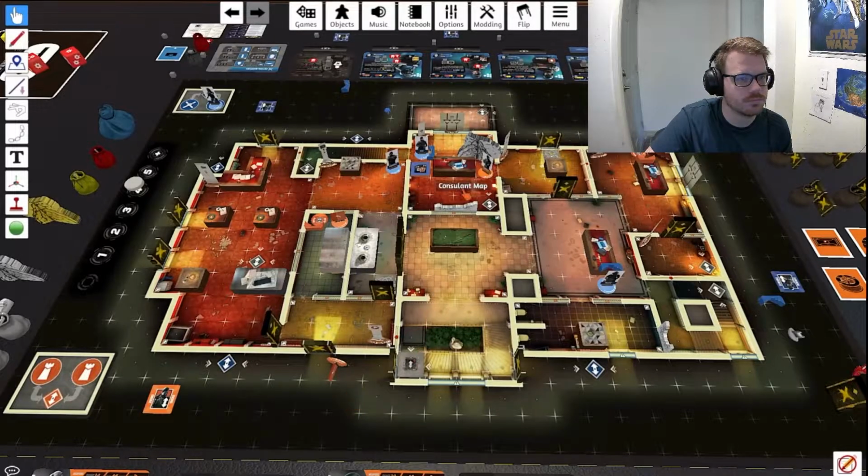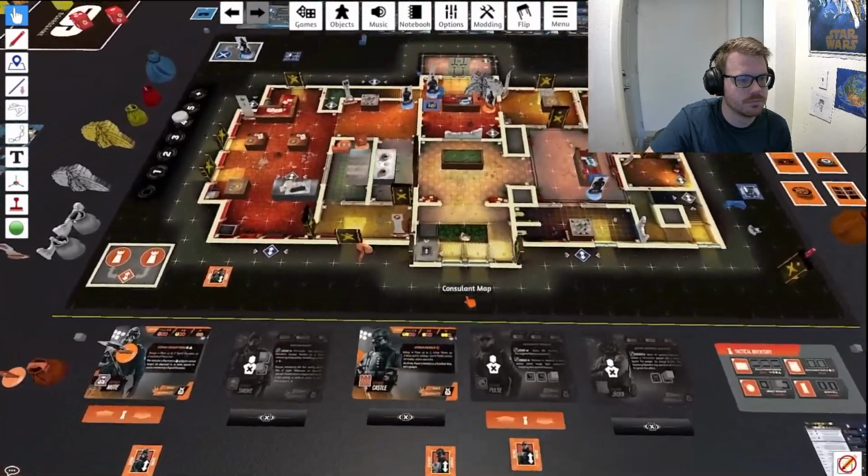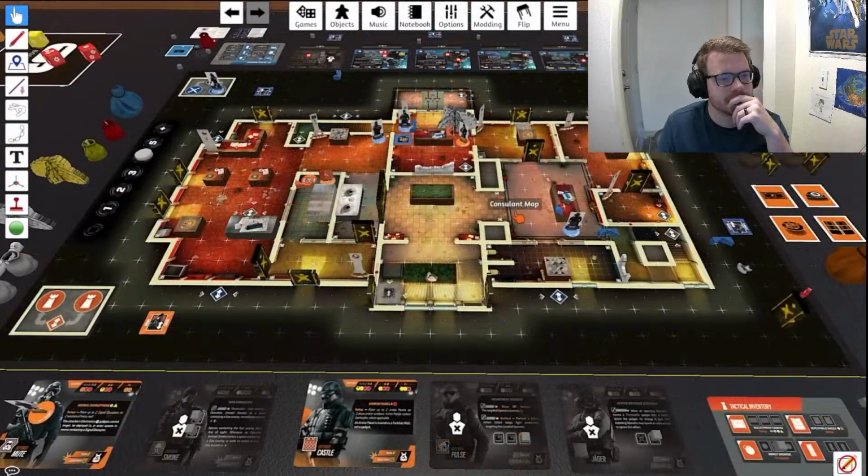Alright, go ahead. I'm gonna Overwatch right here. Smart. Alright, so then your last operator I'm gonna hold until the next round. Okay, Blitz is gonna go 1, 2, 3, 4. Yeah, I mean, I figured. Destroy this barricade for 1 action.